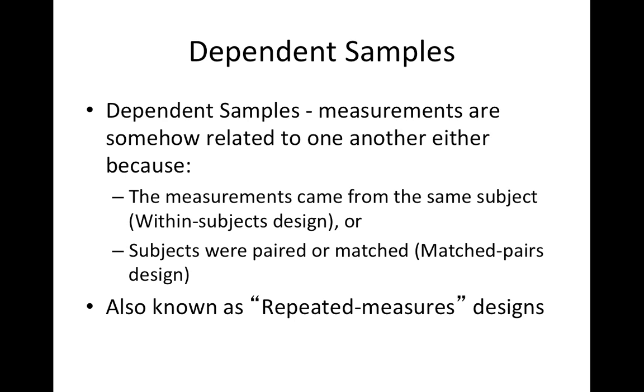Okay, either they come from the same subjects, that we call repeated measures or within subjects designs, or it's because we've matched or paired the subjects. Now, the alternative to this is that subjects are not matched, subjects are not paired. There are two groups that have nothing to do with one another.